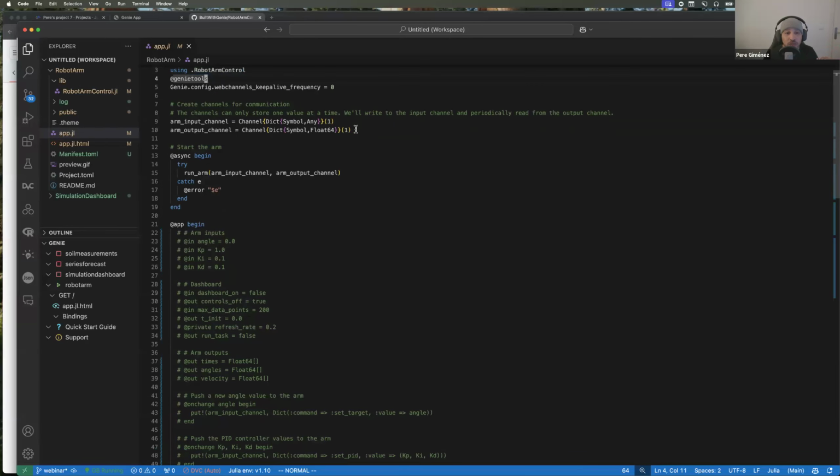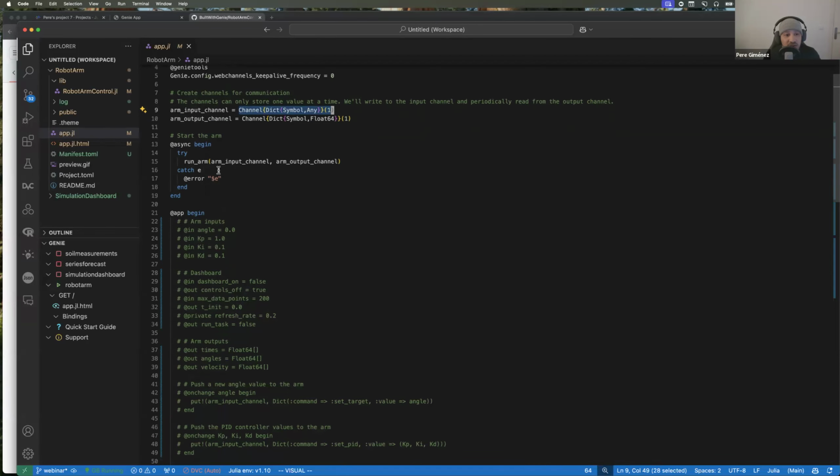And after that, we declare the communication channels, an input channel and an output channel that will take dictionaries as their communication medium. And after that, we just run the ARM process. In this case, we call the run ARM function that I explained before with the input channels, and this will start the ARM process in the background since we are running it as an asynchronous task. Okay, and then we can use these channels to communicate with this ARM process.